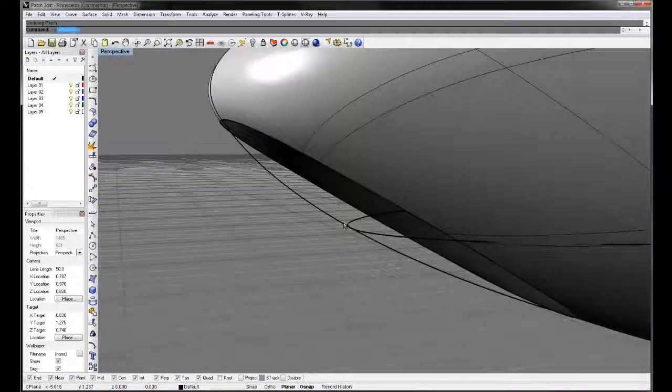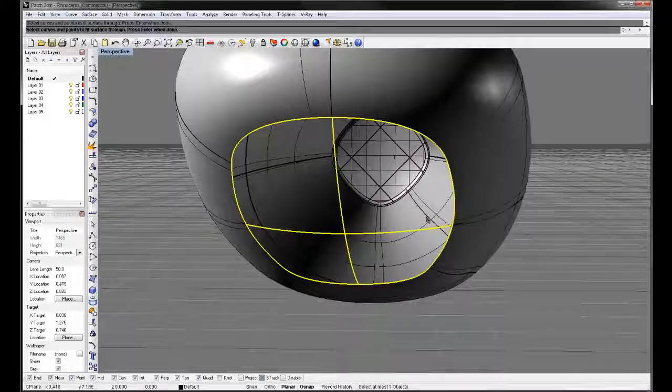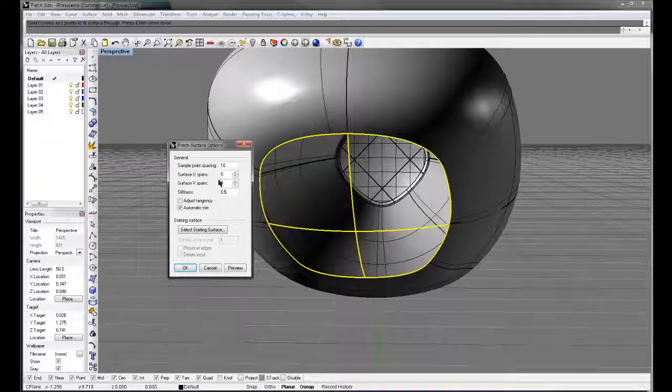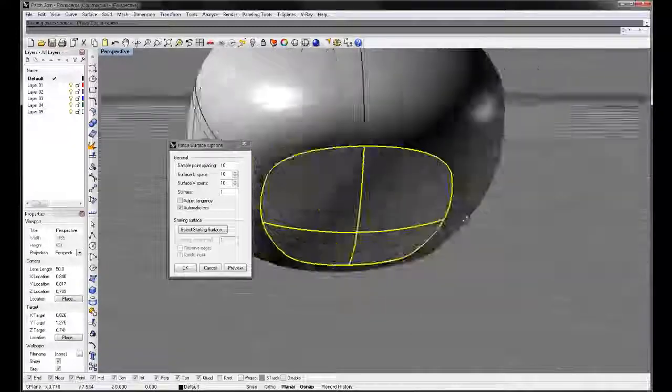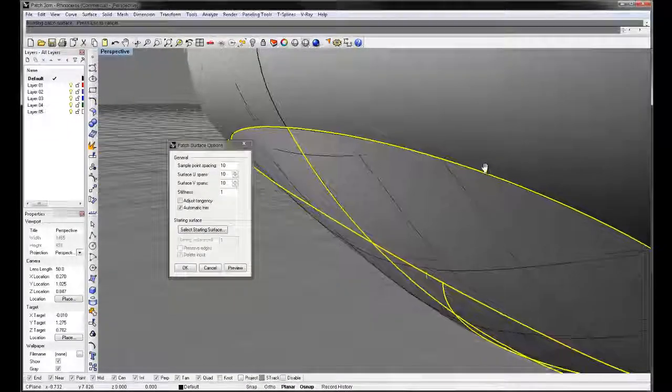So I'll type patch, grab my curve cross sections here and hit enter. We're going to make the span of this a little bit higher, 10 by 10, and the stiffness 1. Now what stiffness does is it pulls the surface closer and closer to your control curves.